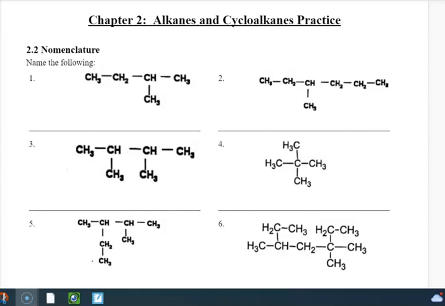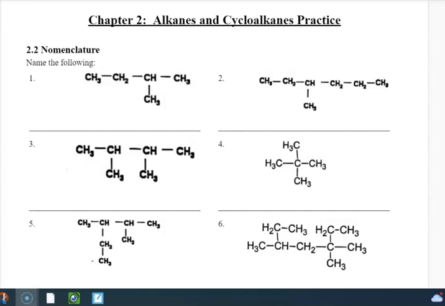And then you need to identify your branches. Remember what my little hint was yesterday: put an M or an E or something like that by that chain, and then number it from the lowest set of numbers. In number 1, number 2, number 3, it's pretty obvious what the lowest set of numbers are, and hopefully you didn't have any problems with that. And then I think the rest of it was fairly obvious, I hope, if you got that far down. So let's just see how you do.